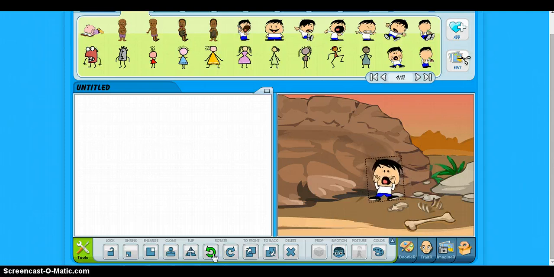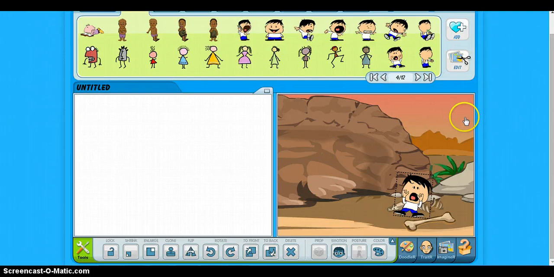And you can even change the emotions on the image or the facial expressions. Now if I add other images and I need to move this image in front of another one, I can click to front or to back, and that'll move my image to the foreground or to the background of my cartoon.